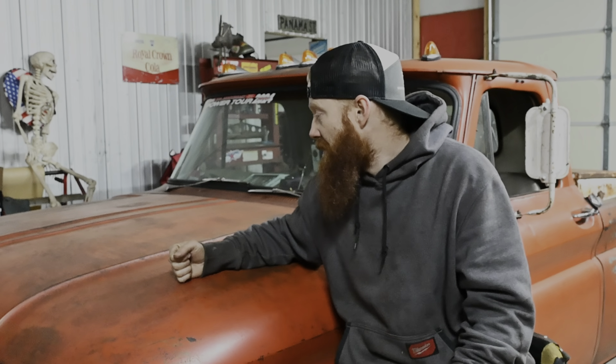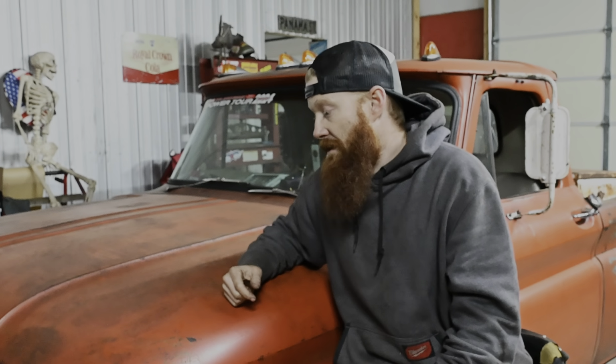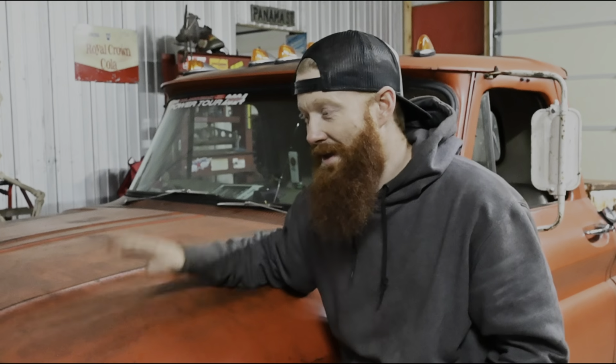And if you're an experienced viewer, you'll know that I have had some troubles with the truck, but nothing really too major that you couldn't deal with. So knock on wood, I don't have any real complaints with the build so far, and I hope I can get many, many more years of enjoyment out of this truck. I'm actually looking at maybe doing a fuel injection setup on this truck at some point. I think that would be really cool.